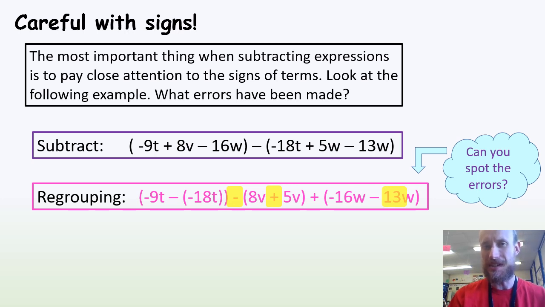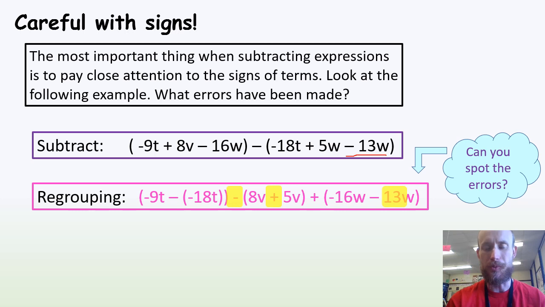On the outside of the parentheses, when we're doing subtraction, it's always plus. And that means that we just have a group with another group with another group. It's addition. On the other hand, the second error, which is highlighting the plus right now, on the inside, we are always doing subtraction. When we're subtracting 2 expressions, we're subtracting the terms. So the second error here should be flipped from plus to minus. The last error is that someone was subtracting, which is correct, negative 16w minus something, but what they should be subtracting is a negative 13w, not a positive 13w.